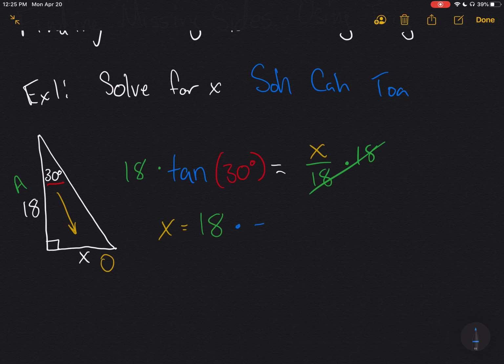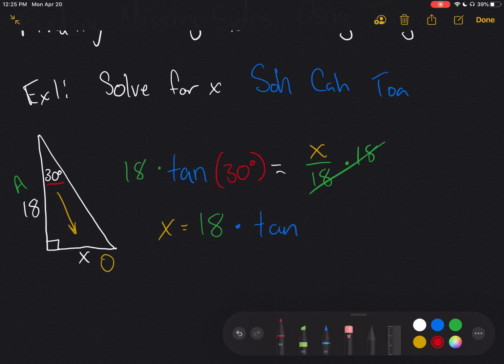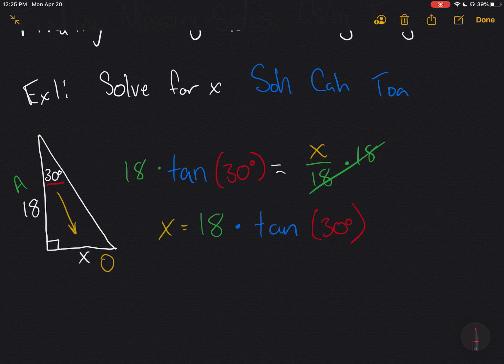Now, unless your brain is a calculator, this probably doesn't mean a whole lot to you, so we should go about plugging that into a calculator. But before we go plug that in, I want to take a second to anticipate what our answer should be. Ideally, it should be somewhere close to 18, and by close I mean it wouldn't make sense if it was 40 or 50 or 60, and it wouldn't make sense if it was 1, 2, 3, 4, 5, something like that, right? The other thing is it should be a little bit shorter than 18, just based on looking at the picture there.